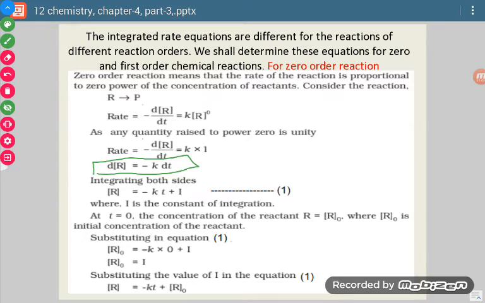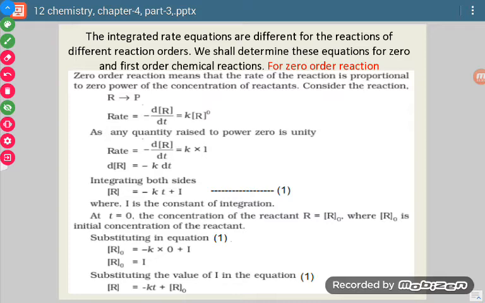Now when we integrate, what will be the result? Integration of dR is equal to R. Similarly, integration of minus k dt will give minus k, since k is constant, minus k will come out, and with respect to t, integration will be t plus I. Now what is I here? I is just like C. It is the constant of integration. In general in maths we write C, so here we have written I. It is one and the same thing. So concentration of R is equal to minus kt plus I, where I is the constant of integration.